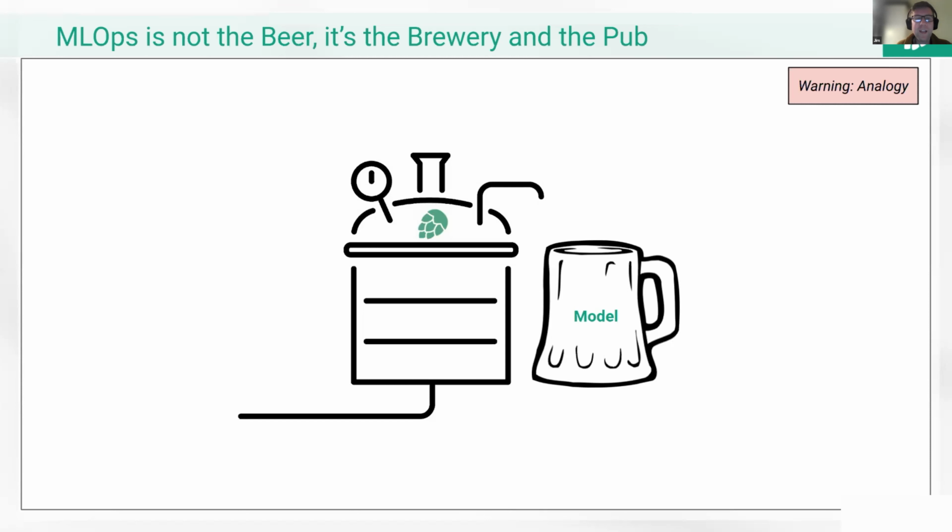So if we think of this analogy of what is MLOps from a Hopsworks perspective, you can think of data being the original ingredient coming into our brewery. So this is the source of the data. Features are generated from that data, and we get training data from the features, because we want to be able to reuse those features across many different models. So each model might have its own training data set. We then need to actually train the model. So we're going to brew in here in our brewery, and we're going to spit out our model into this nice cup. So you can think of the brewing process here as being the offline feature store. It's managing the data for the machine learning models, for creating training data to train models with.